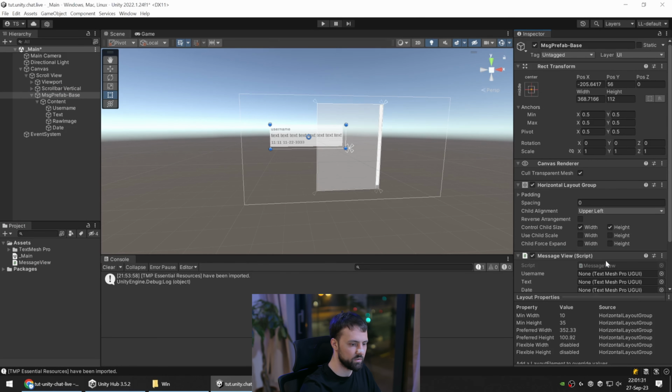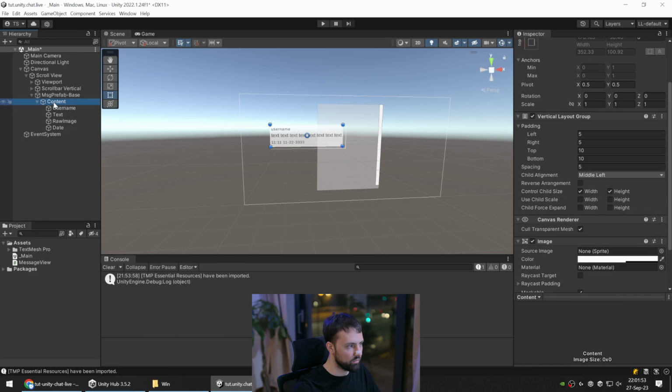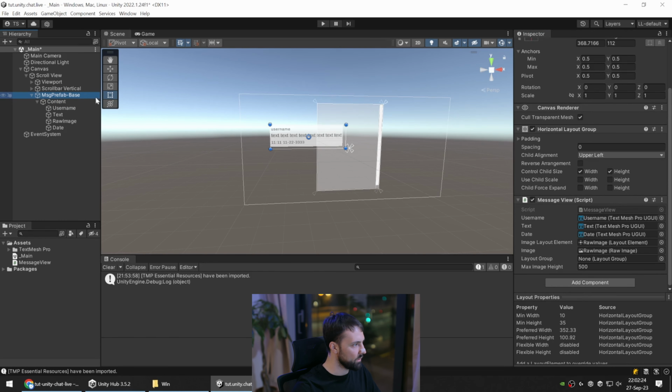So we're adding the script now on the game object, and let's drag these babies here. Image layout element, yes, and the image itself, and the date, and the layout group of this one, itself in a way, yeah.